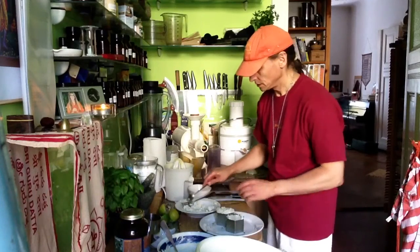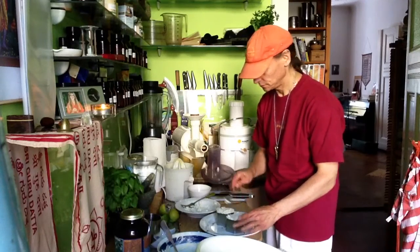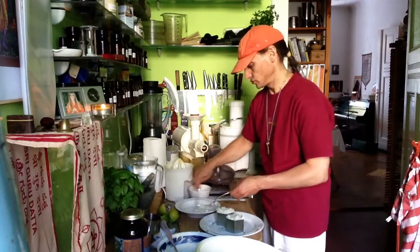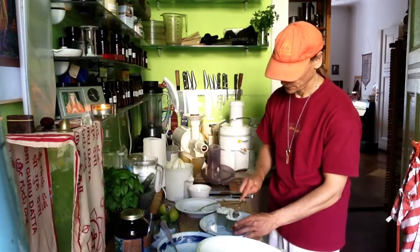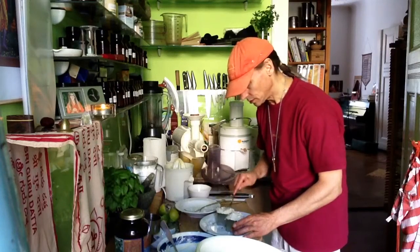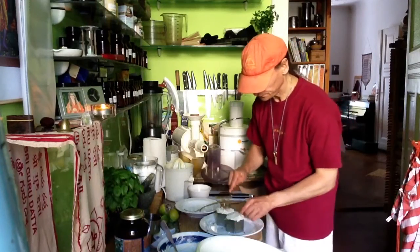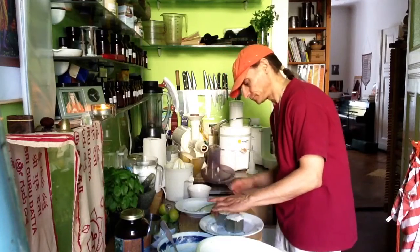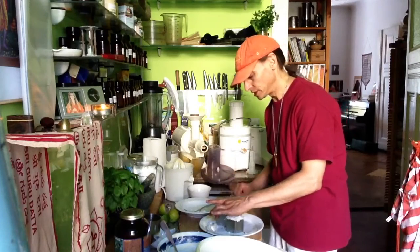Pretty much done. That should be it. I'll press a little bit down to make it nice and neat. Now it's a little bit too full. Nobody will care. Most important, it will keep its shape.